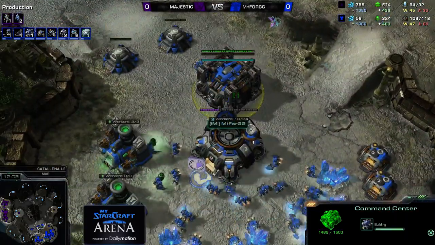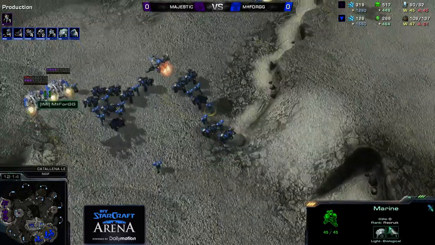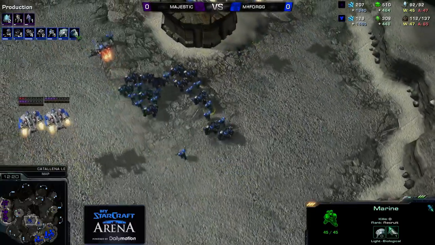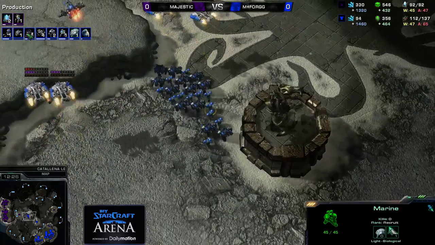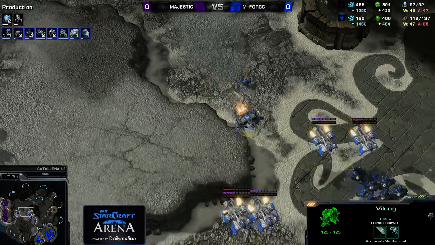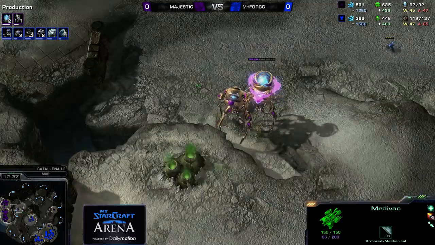Yeah, third is almost ready. He has a decently sized army. I think he's gonna move out and then just take the third behind this. Plus one armor upgrade is on the way. Here comes the shield upgrade for his Marines. And he's adding in quite a few Vikings. Already three out on the map. Three more are being produced, so he has the answer to the Colossus already.